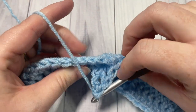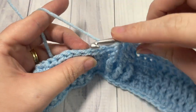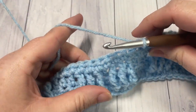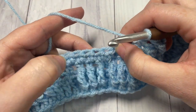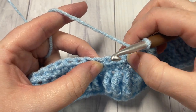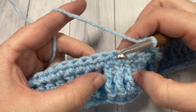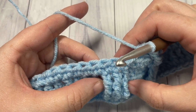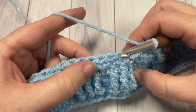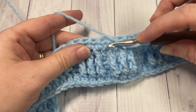You're then going to work a half double crochet into the next stitch up top. And then skip the next 3 stitches. Okay, so you've worked your half double crochet, skip the next 3 stitches, and that includes the front post trebles down below. We're going to begin working over the next few stitches by working front post double trebles across the front of our work.